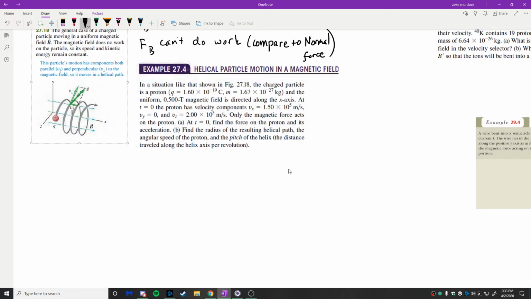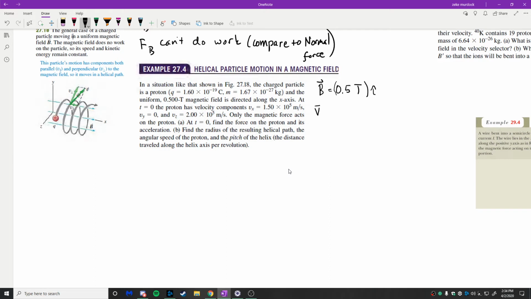All right. So we've got some information here. I'll just write down over here that B is equal to the magnetic field, so that's 0.5 Tesla. And I believe it says that it's directed along the x-axis, so we can give a vector for this, right? We can say that the magnetic field is going to be 0.5 Teslas multiplied by i hat. We have at t equal to 0, the proton has a velocity with components Vx equal to this and Vy and Vz equal to this, right? So let's just write it like this.